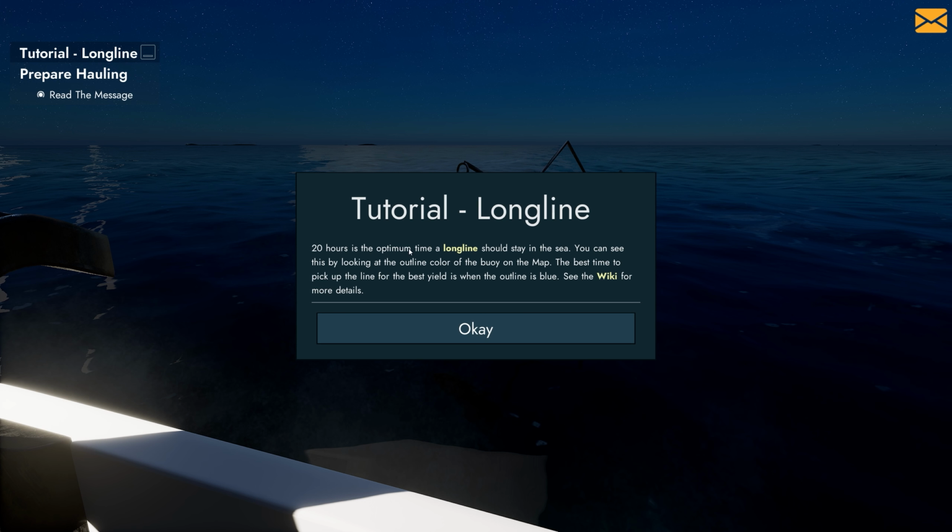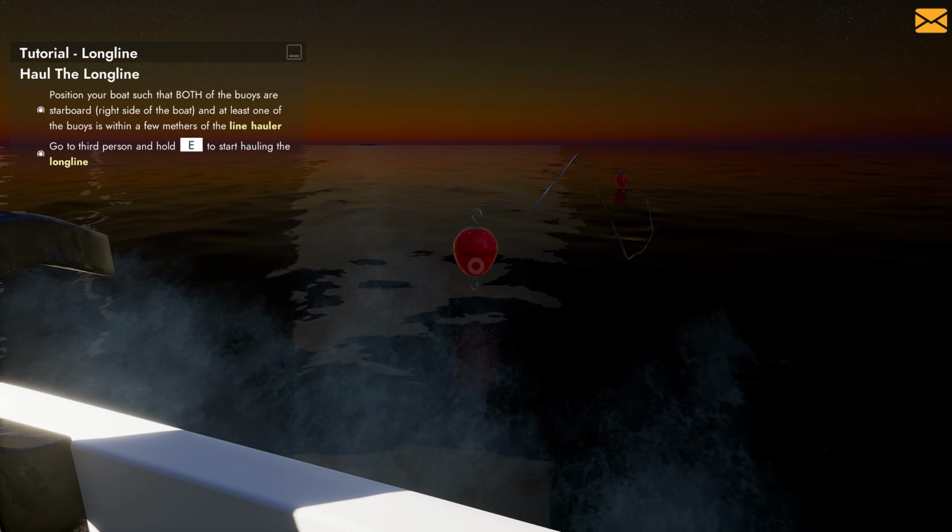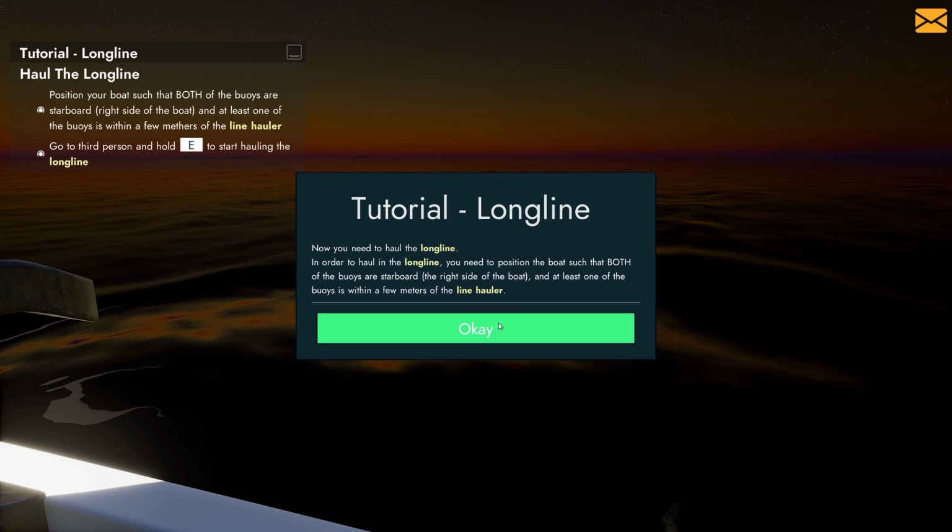Okay, 20 hours is an optimum time for a long line. You can see this by looking at the outline color of the buoy on the map. The best time to pick up the line for the best yield is when the outline is blue. Yeah, we do know that. All right, so 20 hours.